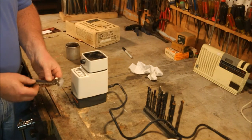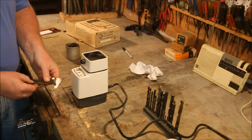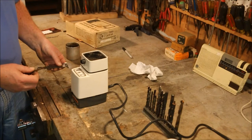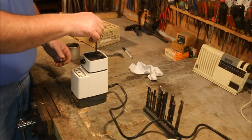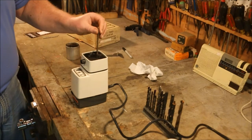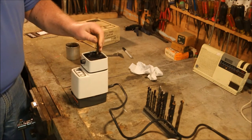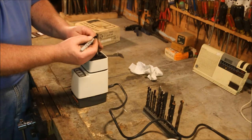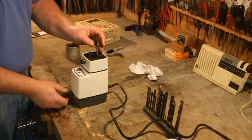Okay, we're going to start with this drill bit. Point is centered on it. The relief angles are good. It's got a little frost on the edge. Bring it back to this hole, you want to bring it into the hole where it just fits. Then I'm going to mark this side. That way I'll know which side I'm working on, and I'm not going to be hitting the same one twice thinking I'm going around to the other one.